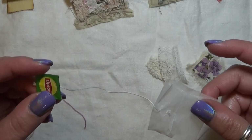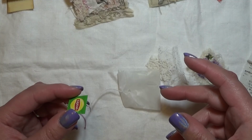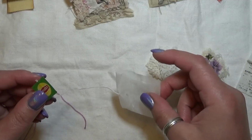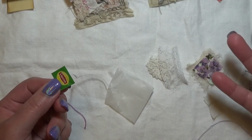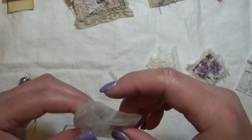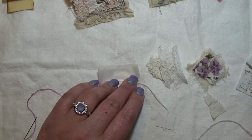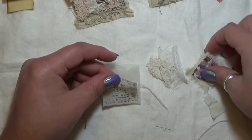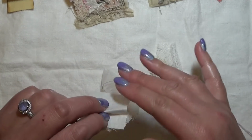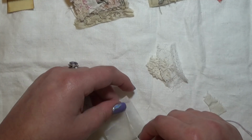I don't want to get rid of this. Sometimes they'll fall off when I'm trying to open them carefully, and that's fine, but I don't intentionally take them off because I like it. It adds to what the substrate is, teabag. So I don't want it to be quite that long, so I'm going to take this and wrap it over like that, and then when I get ready to put down the little fabric assemblage there, I will put the score tape on the back side, and then I will lay it down flat, and then this will lay this way.